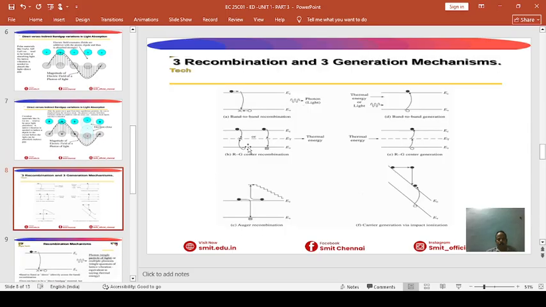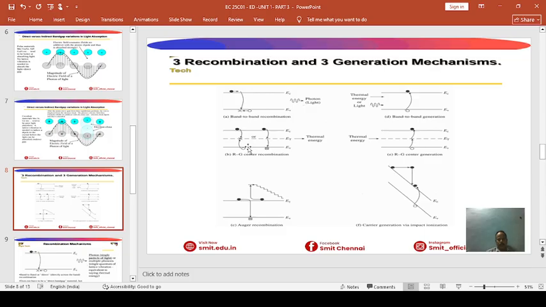In the next diagram we are going to see the three methods of recombination as well as three methods of generation mechanisms in a diode. The electron emission occurs when a trapped electron gains energy and moves back into the conduction band. The capture rate generally depends on the carrier velocity, the trap velocity as well as the capture cross section. This mechanism is dominant in defective materials.